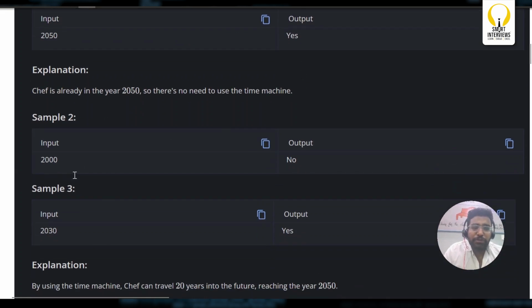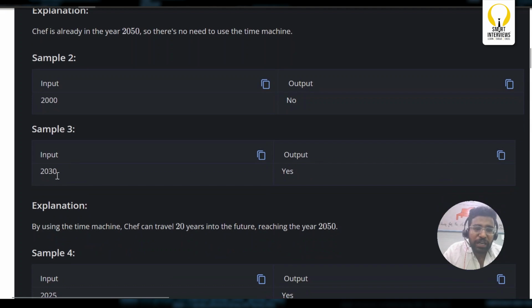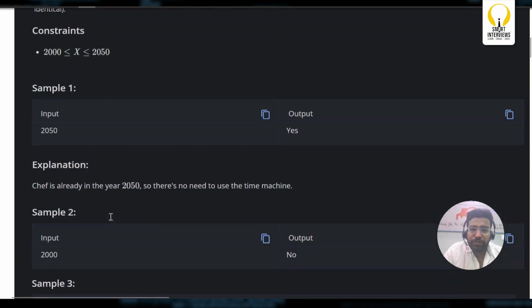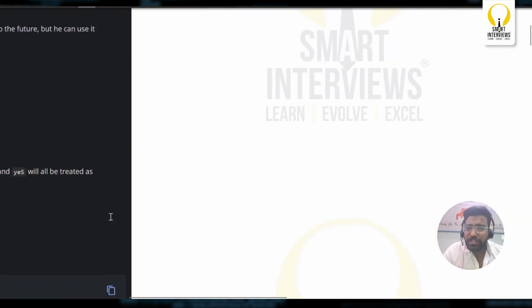For sample input 2000, even if he travels 25 years, he will only reach 2025, so it is no. Again, for 2030, if he travels 20 years, he can reach 2050, so yes. Same for 2025. So what can be the logic?